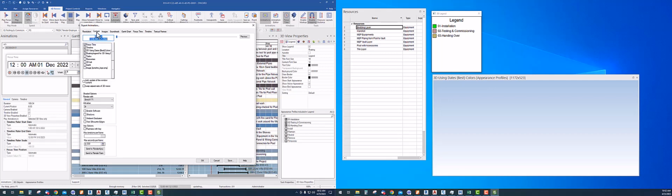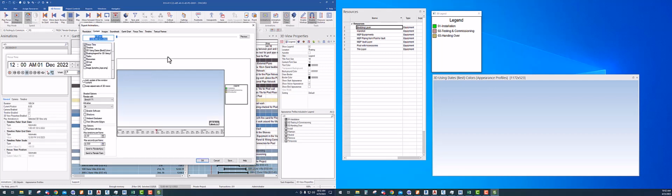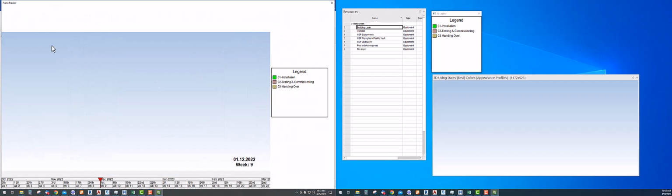Now go to content. Content will show all that 3D, all the background information, everything. If I click on preview, you will see my video will come, and if I have turned on my access indicator, that will also come, but we received a comment earlier to remove that. Here a timeline will come. Here it will show the date and the week. Here it will show the legend, and on the white color portion it will show the image which I will put, if we want.